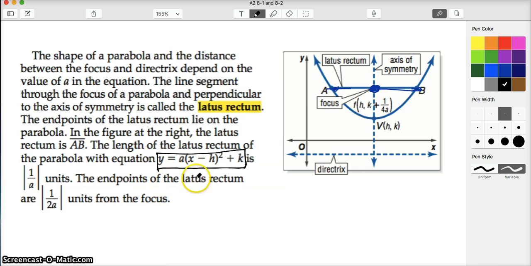So if we wanted to find, let's say, the focus, the focus is going to be the same x value as our vertex, but the y value will be located, check this out now, plus 1 over 4a. So you know what this a value is? You take 1 over 4 and you multiply it by a, and you're going to add it to whatever direction you need in order to find where your focus is. So you might be adding it or you might be subtracting it if it's a sad parabola.